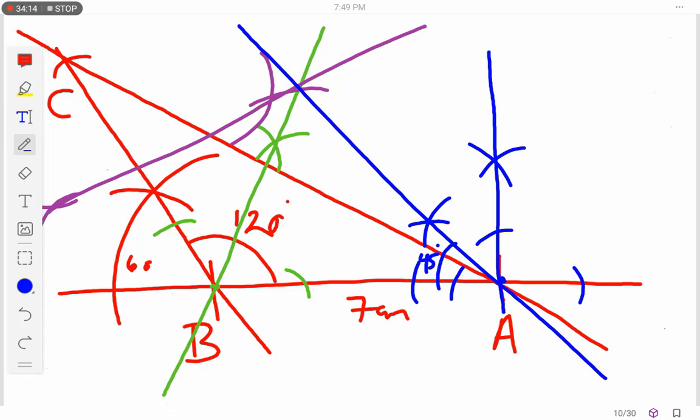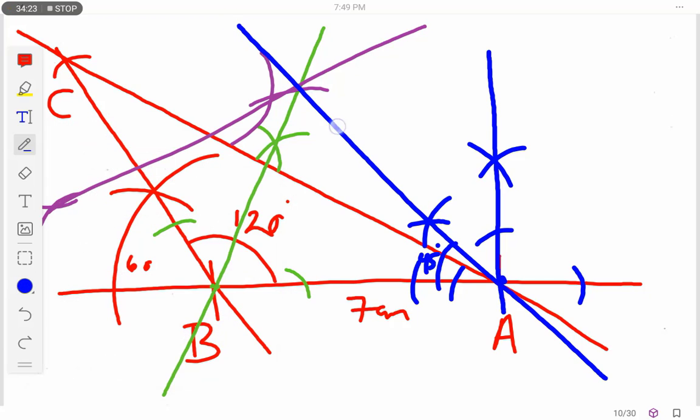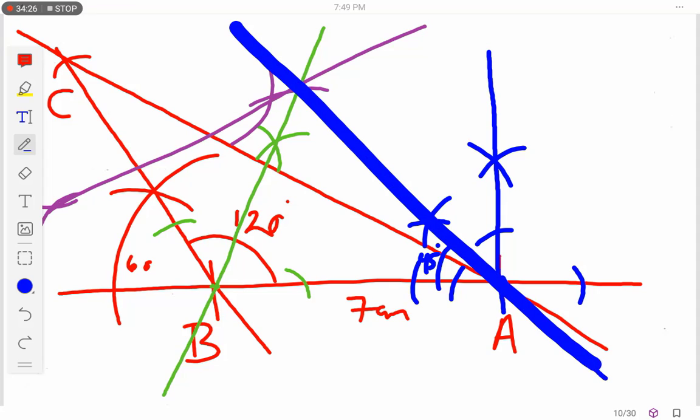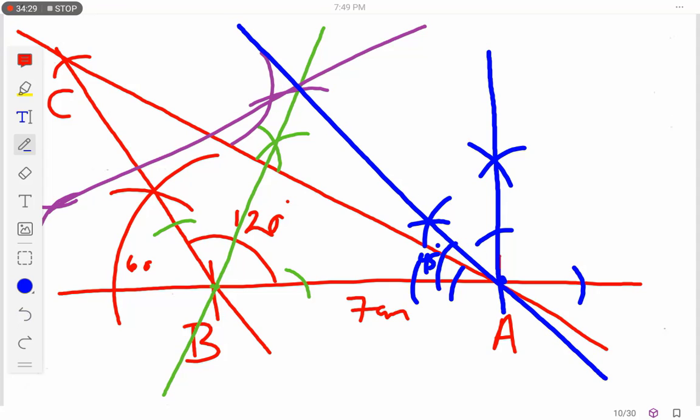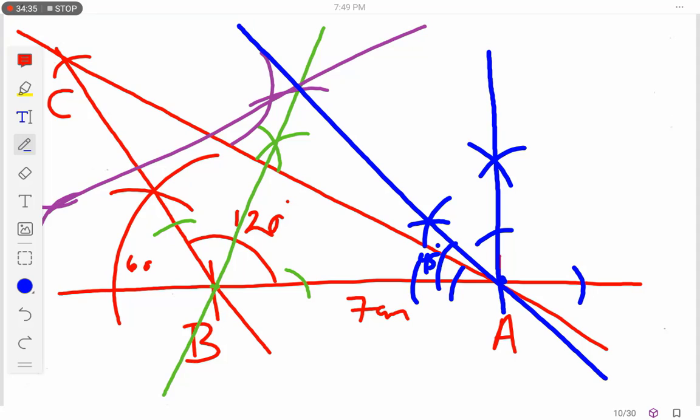Okay, now we have done that, and they are talking about from C to D. So D basically here is lying on this point here. D is lying on this line there. But where exactly, we now have to measure 7 centimeters on our ruler, and then we mark a point from C. So you find out 7 centimeters from C is going to be here. Okay, then we join these points together. Okay, so this is our D there. So we are done with that part.